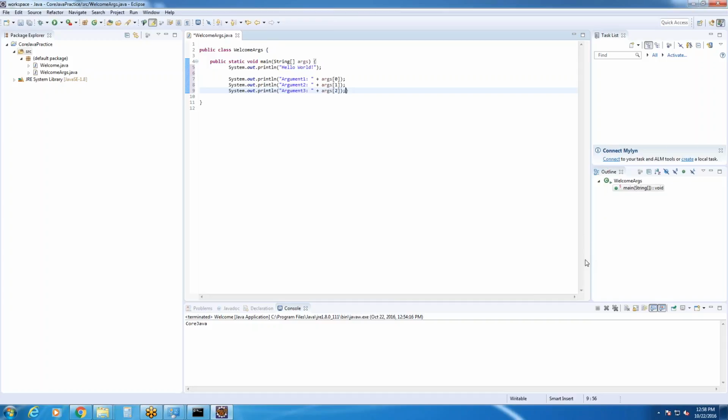Press Control Shift F. Control Shift F, it is going to align, right? Align all your lines of code. Okay, save this.